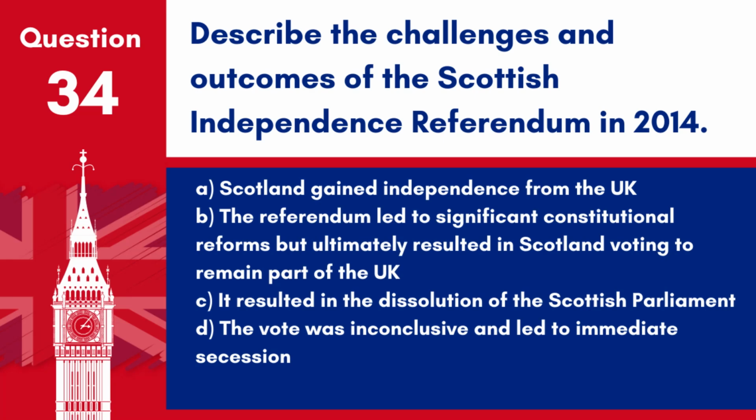Question 34. Describe the challenges and outcomes of the Scottish independence referendum in 2014. A. Scotland gained independence from the UK. B. The referendum led to significant constitutional reforms, but ultimately resulted in Scotland voting to remain part of the UK. C. It resulted in the dissolution of the Scottish Parliament. D. The vote was inconclusive and led to immediate secession.